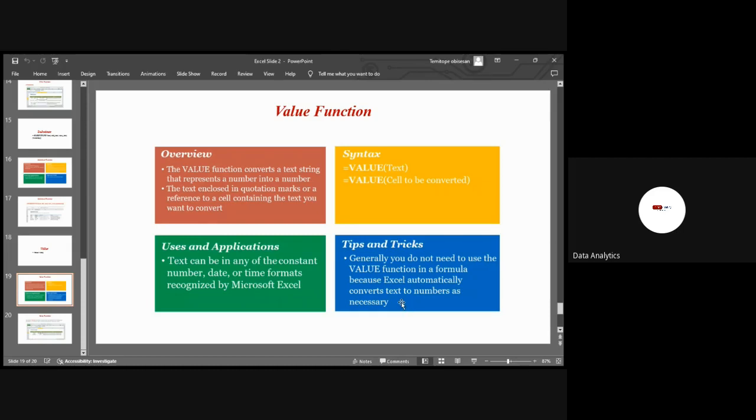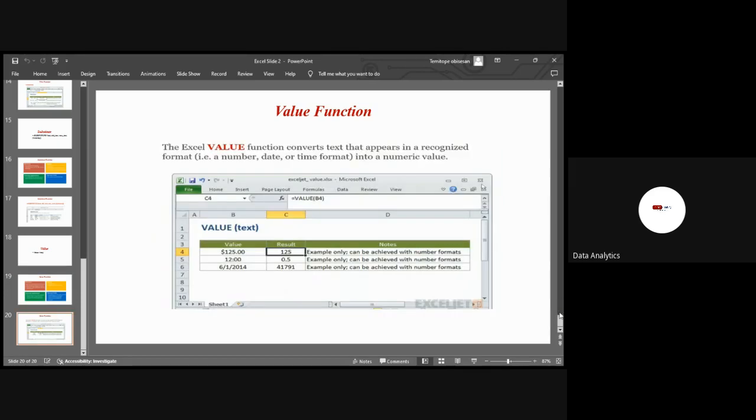Oftentimes when you import your data set into Excel, it will automatically convert those that are meant to be converted to numbers. But still, there are some that Excel will not be able to convert itself, which is why you need to convert them yourself to numbers.